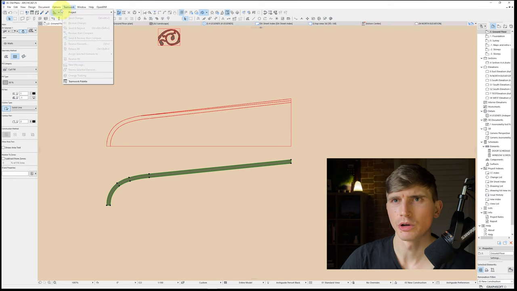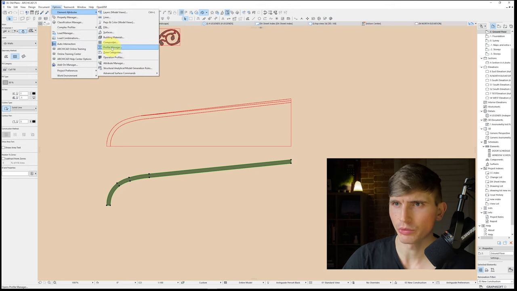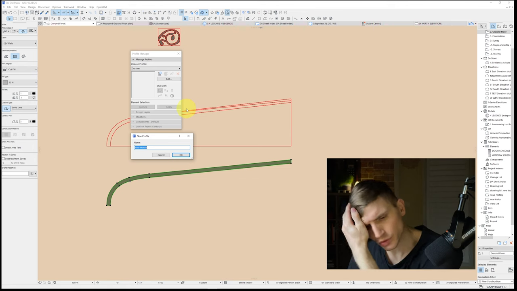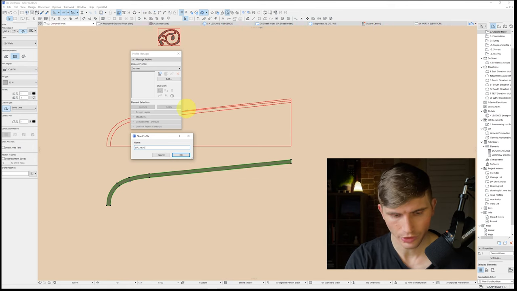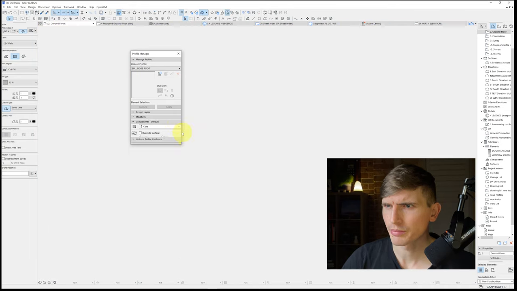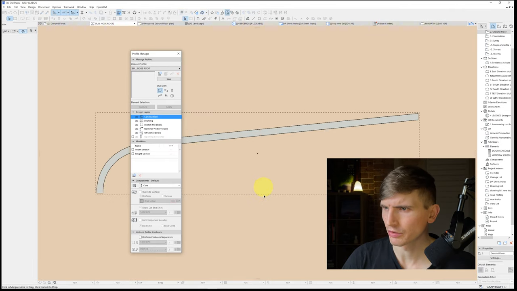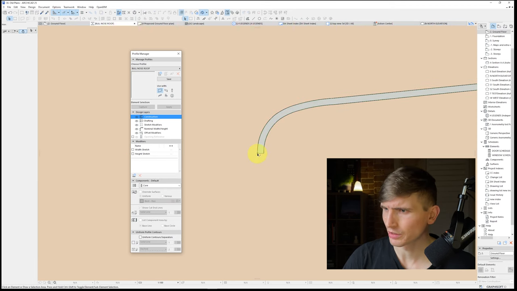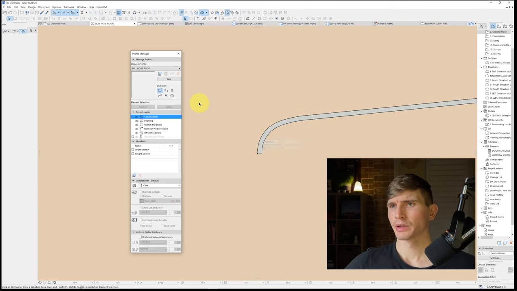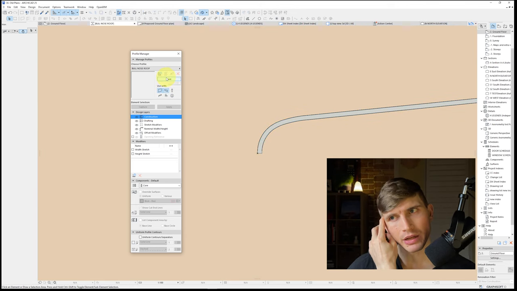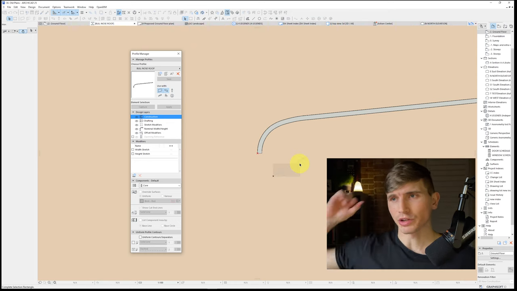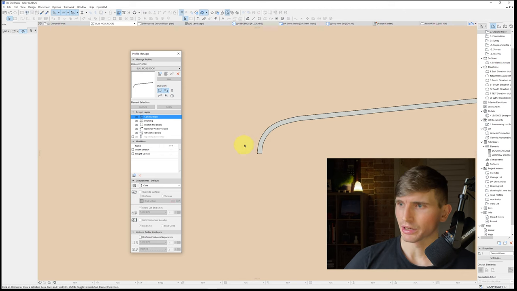Let's go copy. Let's go options, element attributes, and we'll go in through to profile manager. Let's double check and make sure our recording's all good. Recording, yes. Let's create a new one and we're going to call this bull nose roof. We'll go okay. And we're gonna paste it in there into center of current view. And we'll drag this one so the origin point's just there. Cool. Let's set this one to beam and we'll go save. Even though we've been pretty much using wall for everything at the moment, just kind of handy to have it up the sleeve just so I don't have to come back in and edit it later if I do need it.